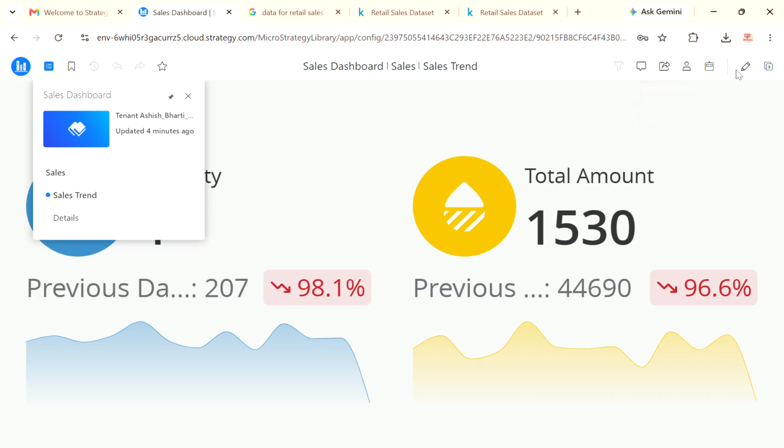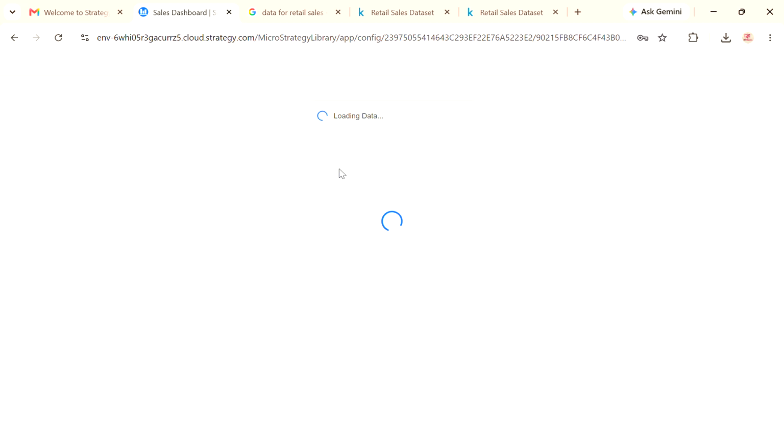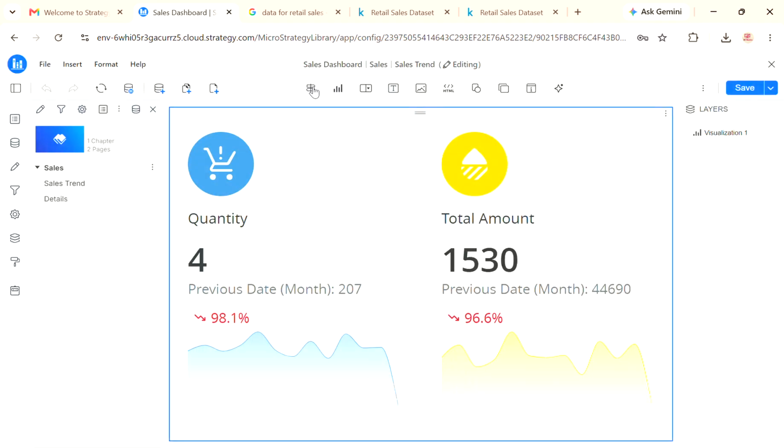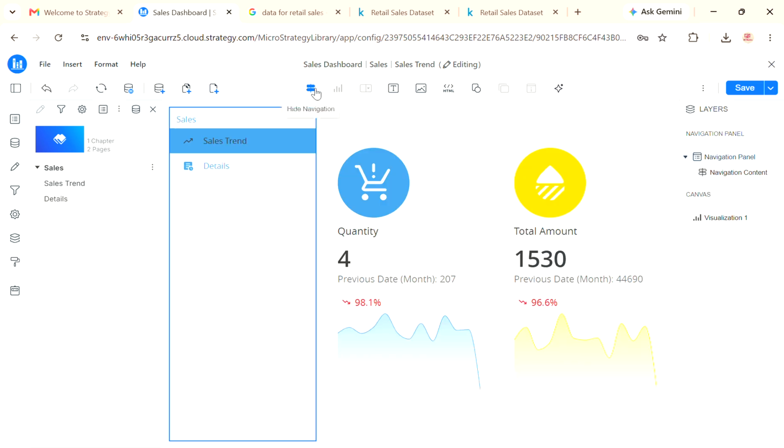Now there is a new option which is being released, which is a navigation window. Basically when you click on this you will see a new navigation panel made available on the right hand side. You can see it automatically takes your chapter pages and some images which are already available for you to select. Then there are some more settings which you can do here.